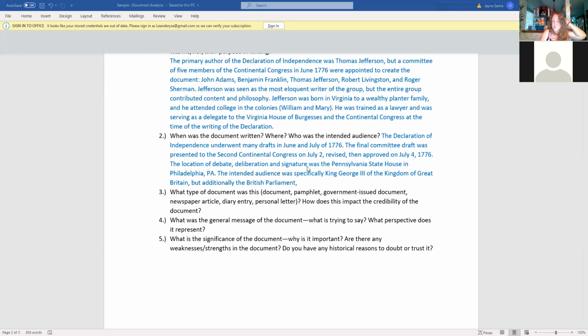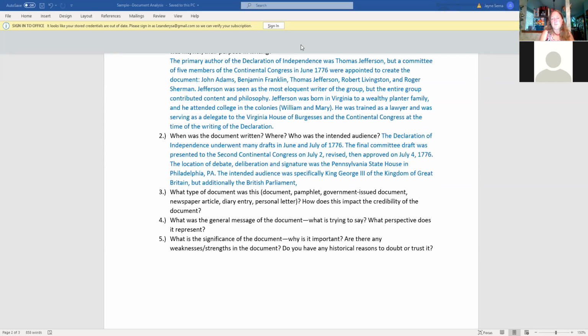I'm sure I'm going to say it was additionally addressed to the British Parliament, the English people, and the people of the world. Yeah, I don't know if they really intended that. No, they knew it was going to be read really broadly throughout the world, because they were at the beginning of a revolution. They'd been fighting for a couple of years, so they knew people were paying attention. So they knew this was not going to be a little note or a private document.